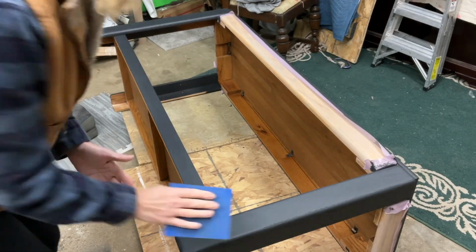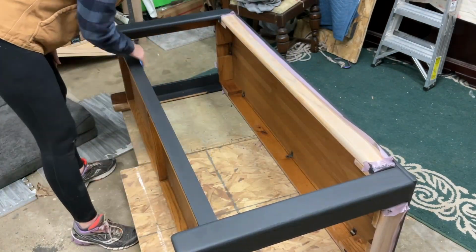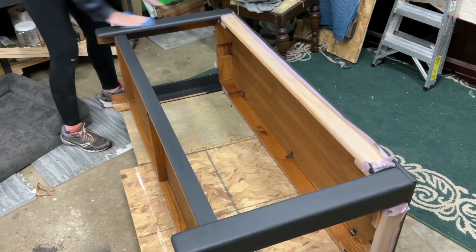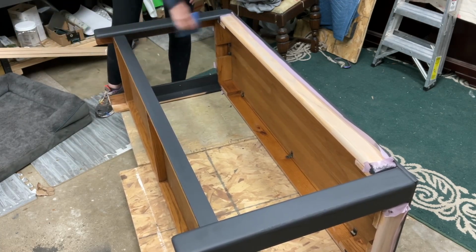You can already see how nice that finish is going to be, but I am using a finishing pad just to make that paint all that much smoother.